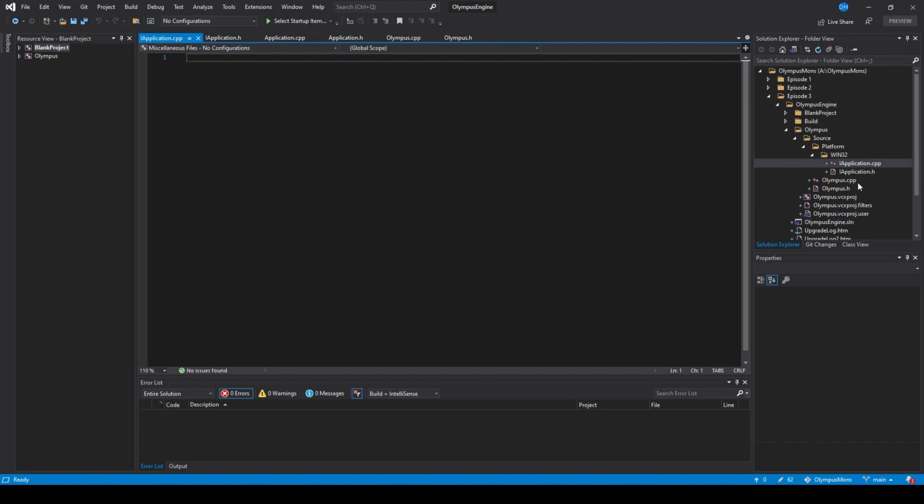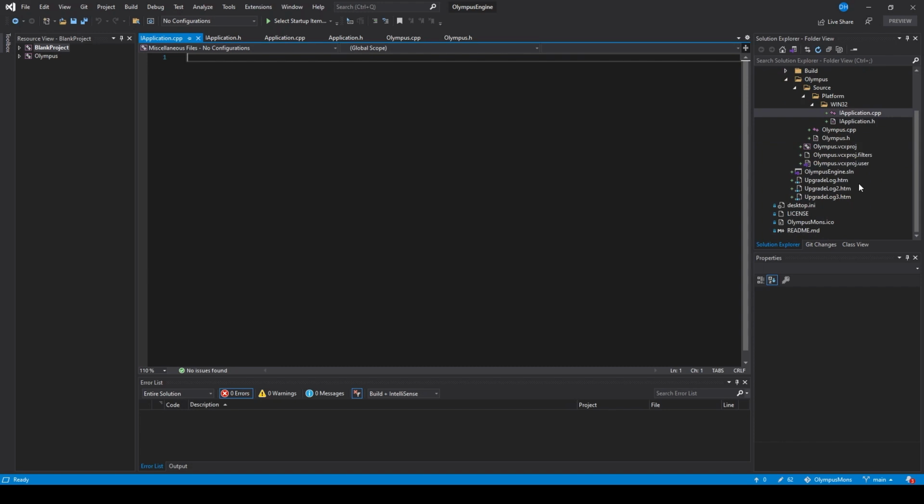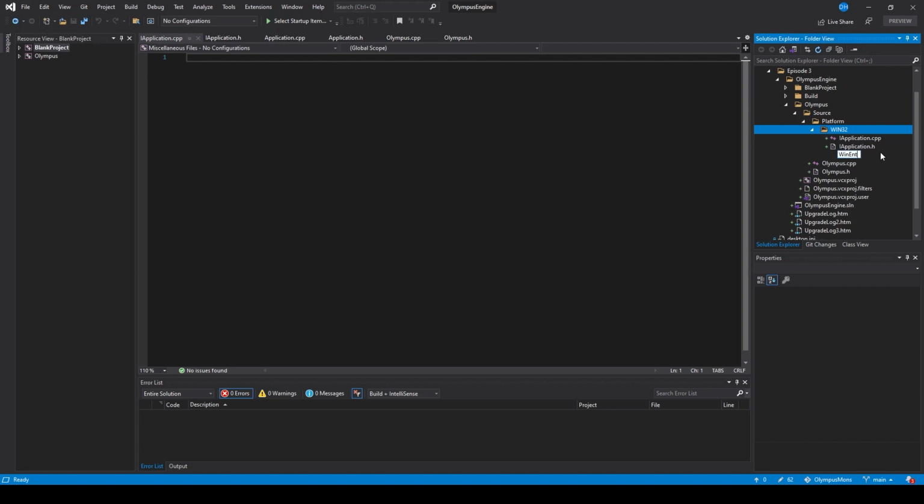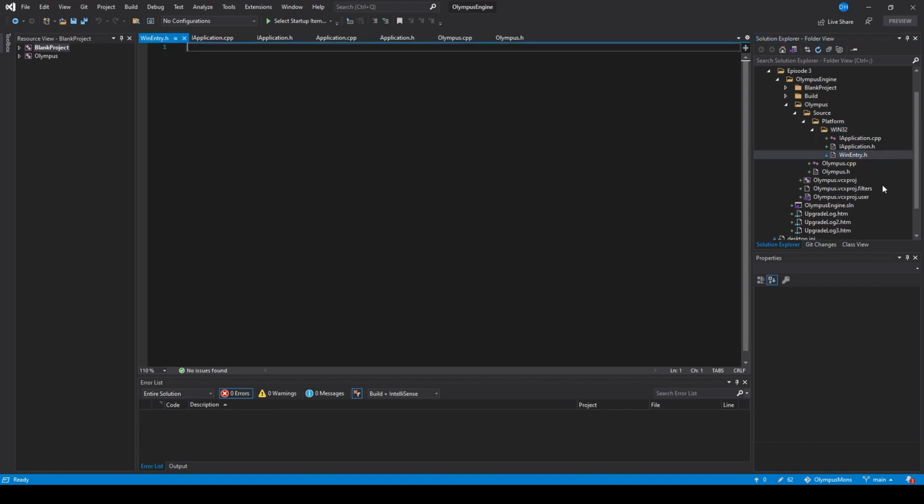Let's just, while we're here, think about how we want this. Currently, in our program, we have our WinMain, and that's our main entry point. In our engine at the moment, we don't have a WinMain, and really, we would like all of that to be just kept and dealt with by our engine, and not so much in our system. To do this, I'm going to make a generic and callable WinMain function, and we're going to place it straight in its own folder, and we're going to call this WinEntry.h. And that's just so that we know that Windows will enter by this class.